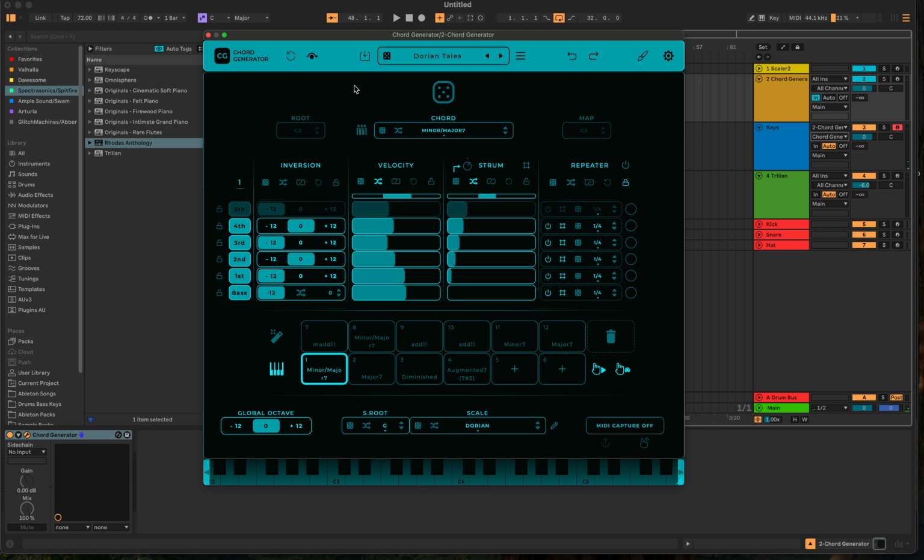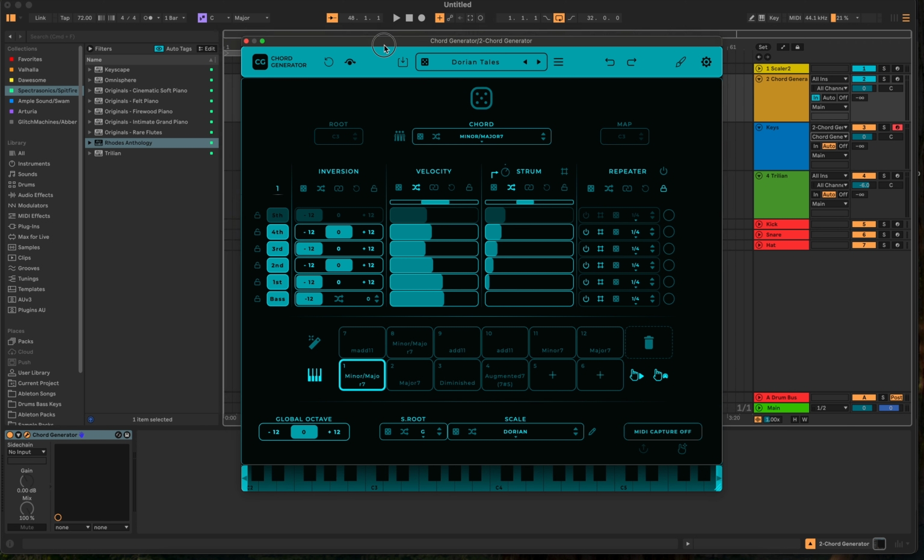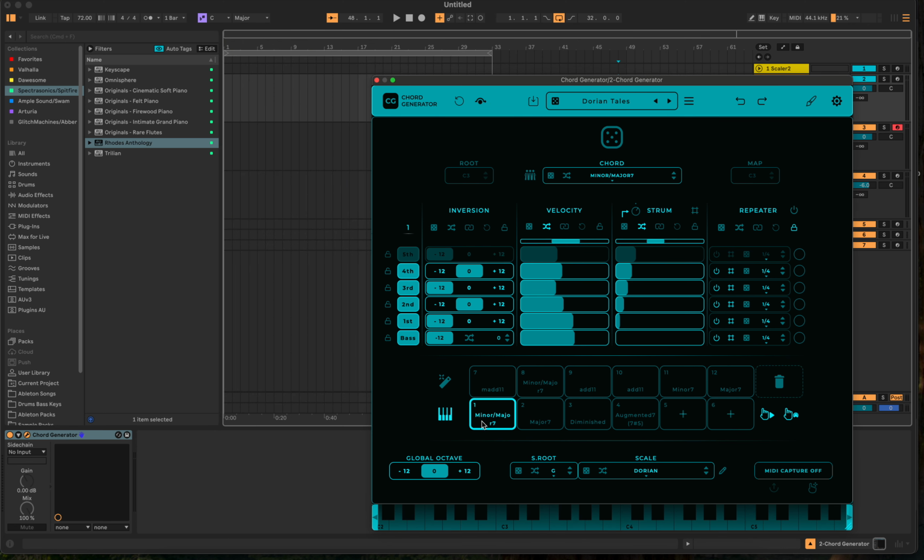So this type of generator is really a song idea spark type thing.